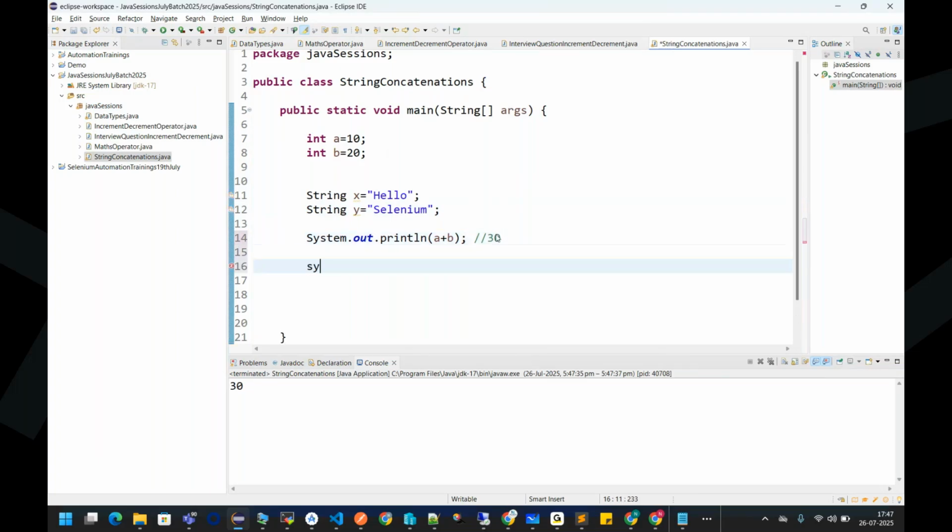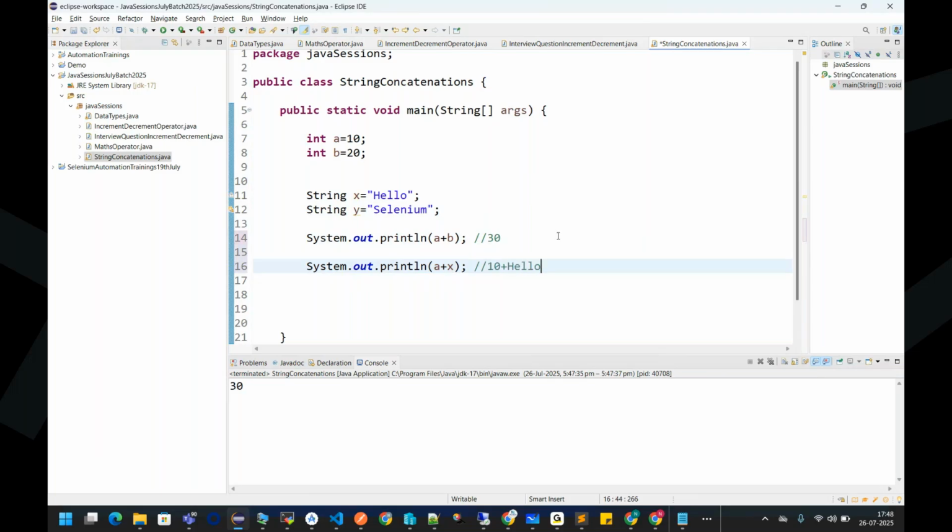Now understand this. Sagar, tell me the output of this. What should be the output? I'm trying to add a number 10 with hello. So what should be the output in this case? Should it give an error, a compilation error, an execution error, or should it give 10 plus hello?